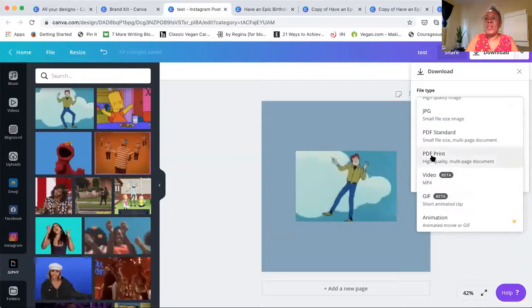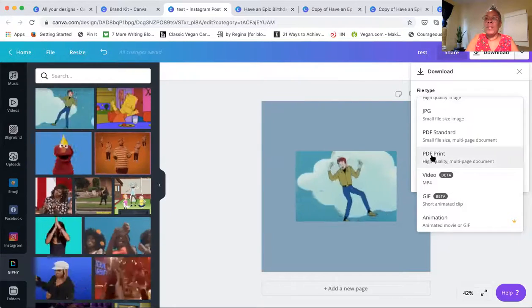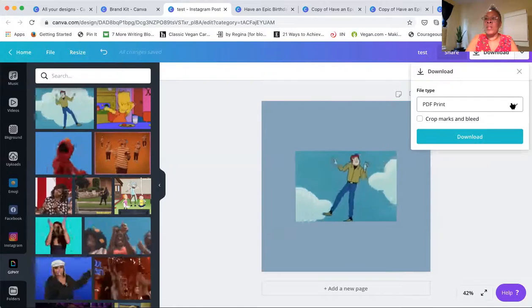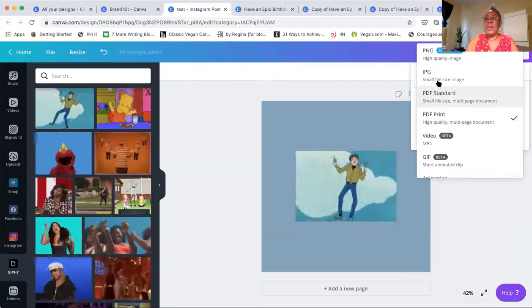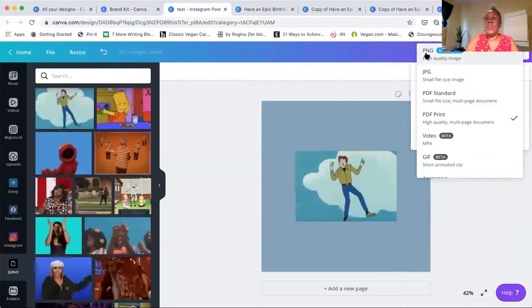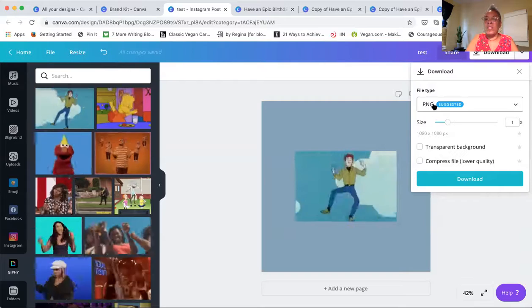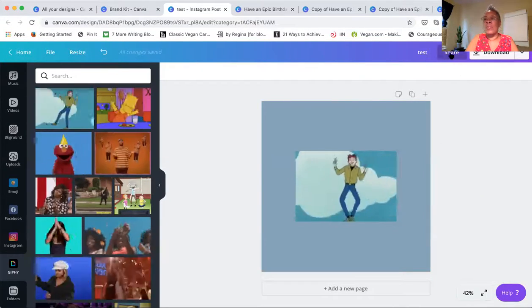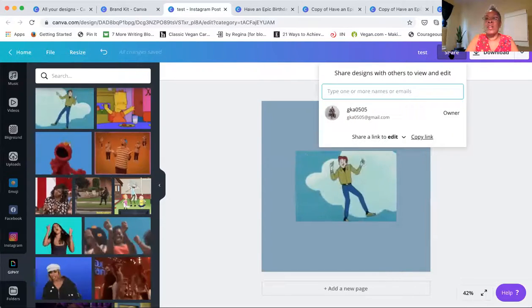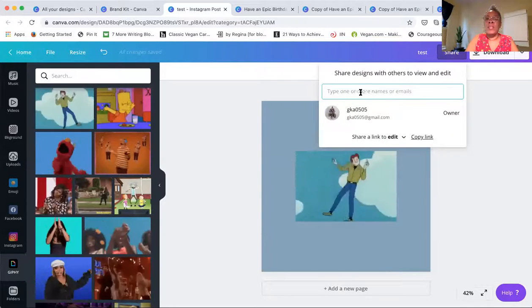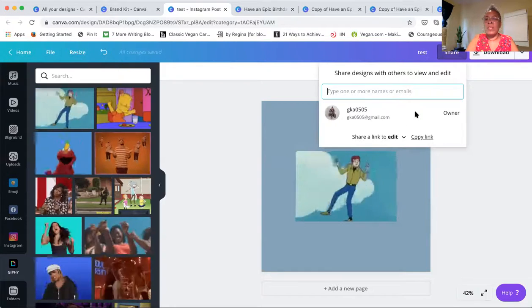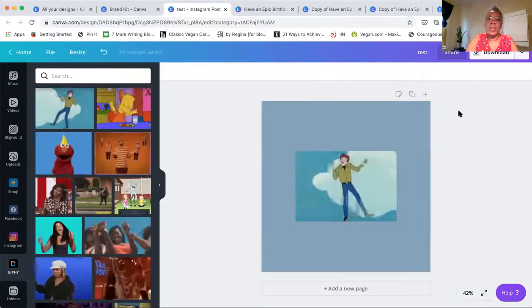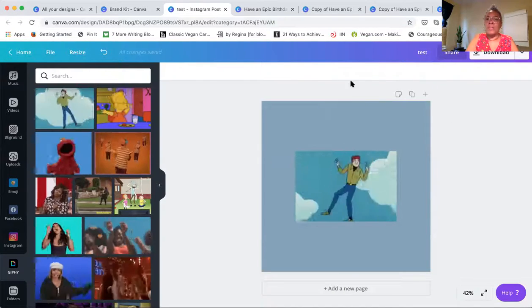The other thing you can do is, if you're doing a workbook or something, you can download it as a PDF. So you get to pick the format however you want to save. For most pictures, it suggests the PNG to save and download. I don't normally do this, but you can share with other people and just email it to them. Normally, if I was going to share it, I would download it on my computer and share it that way, in an email or on my phone.